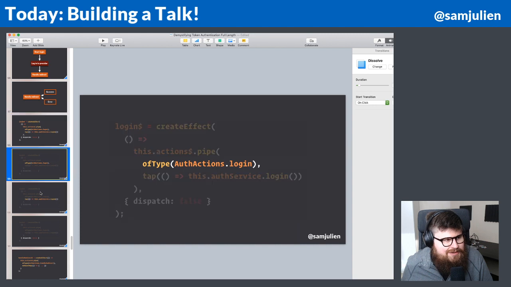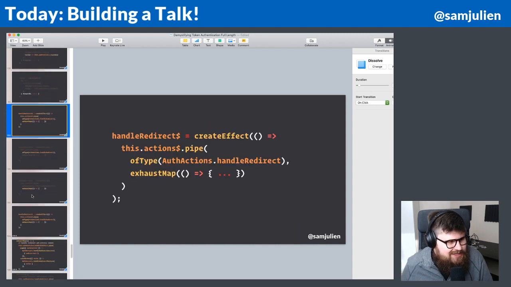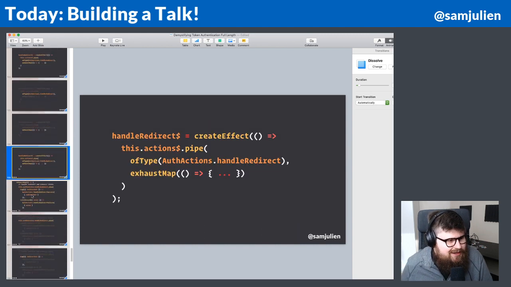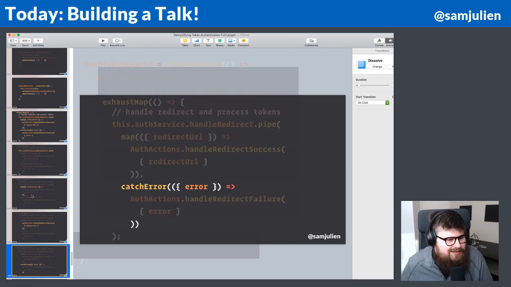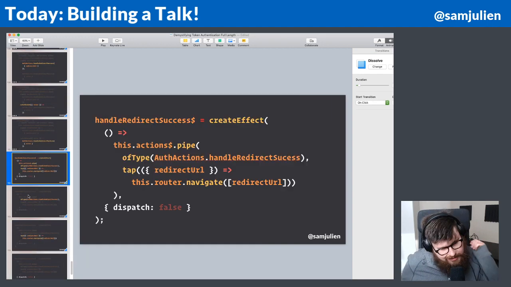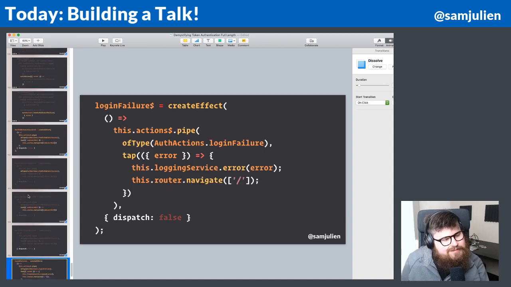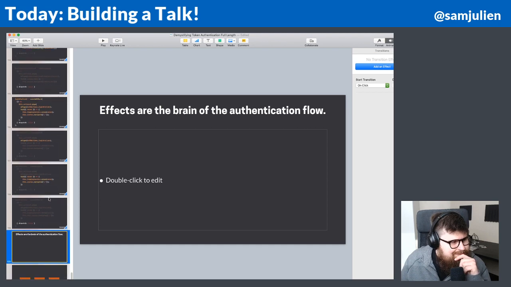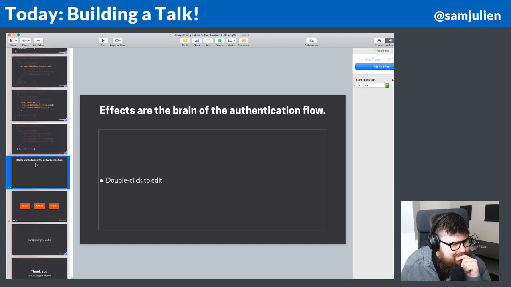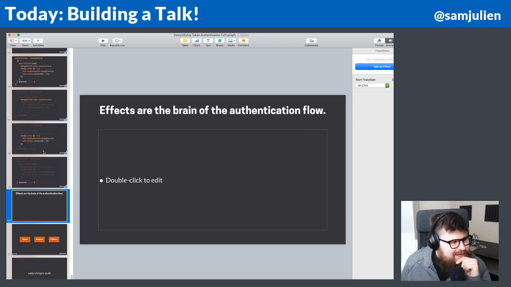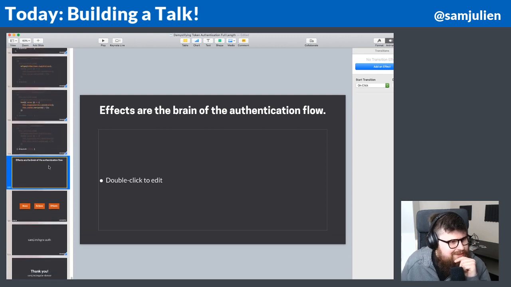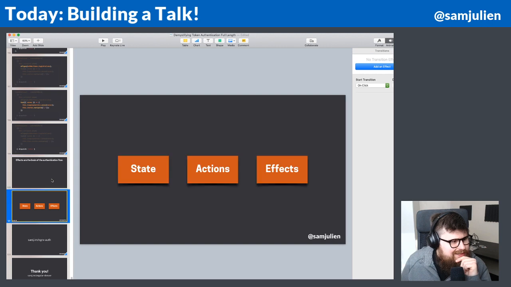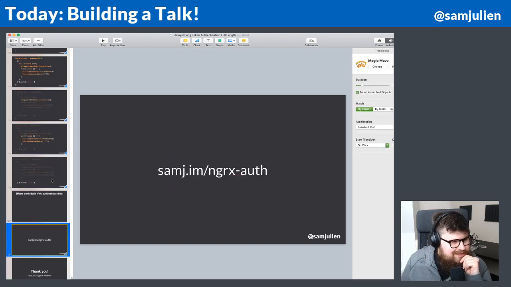Okay, so the effects thing, when I did the 10-minute version of this talk, I put a lot of focus on that. So this section is pretty close to done. I wish I could get some advice on what to cut out from some of this stuff. This is old, I can get rid of this. This is the end, this is not going to be the same. NGRX auth.